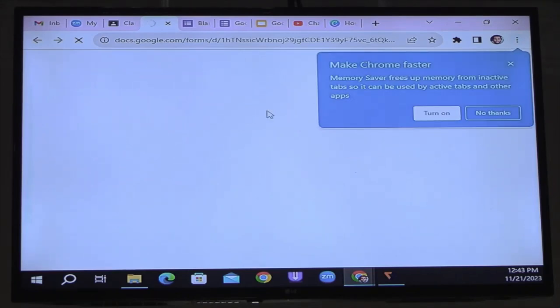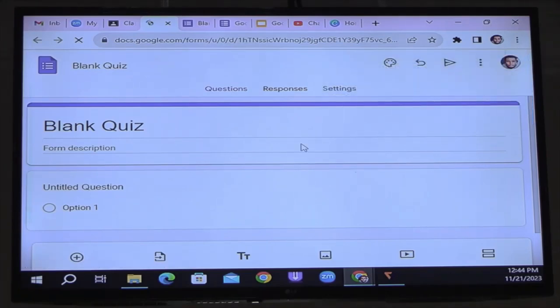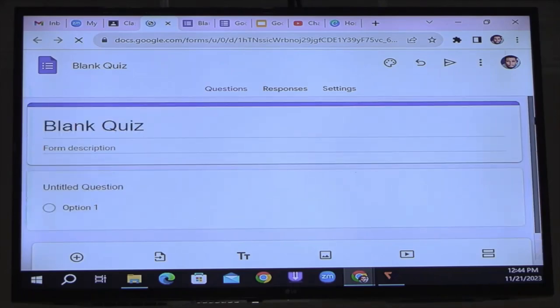It gets me to the Google Form tab, google.com. In this case, if you already have a form or a quiz already created, you just select it from there. If you don't, you create it from here. So now you write your form description here, and you select the question you want here. Option one. Many of us know how to use Google Form. If you don't, it's the same way: you just create your page and your questions.